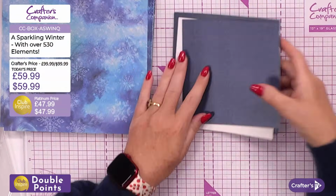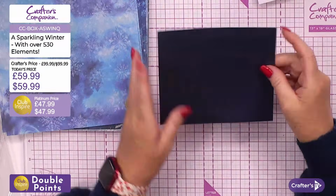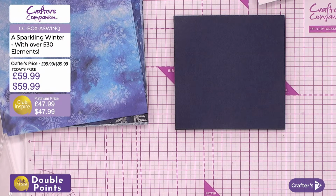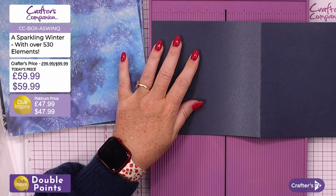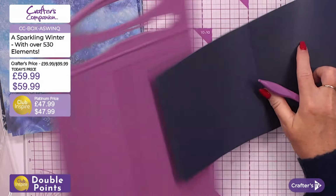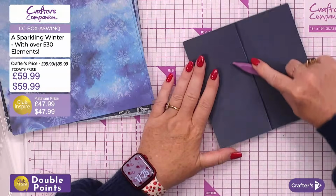So taking them out. Now, we could, if we wanted to, just leave our card as it is. So that would be quite nice. But I'm actually thinking, let's change up our card straight away. Because this is a 6x6 card, so I lied, didn't I? I said I was only using a guillotine. I'm going to use my scoreboard as well. Now, I'm going to pop this on here. My card is 6 inches, so I'm going to score this in half at 3 inches, like so. Okay. So we're going to do a fold back or a gatefold card. So I'm just going to use that to come back on itself and then just give that a score down.